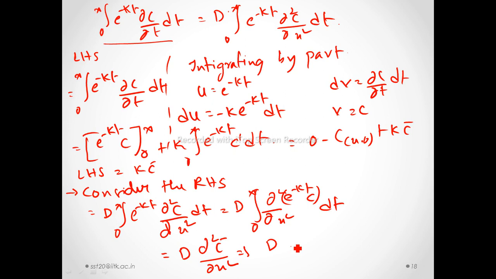So we are making the ordinary differential equation. What's the reason behind this? The reason is we are considering concentration only as a function of position, not a function of time. That's why we are writing the ordinary differential equation from the partial differential equation. Now we can write LHS and RHS.